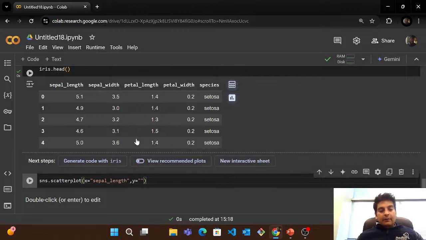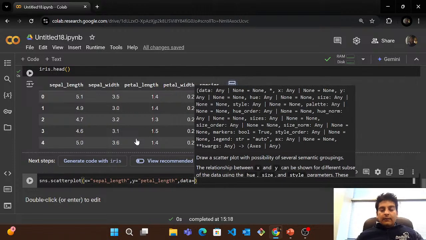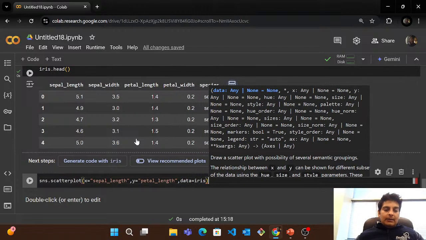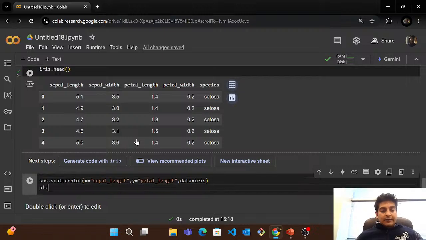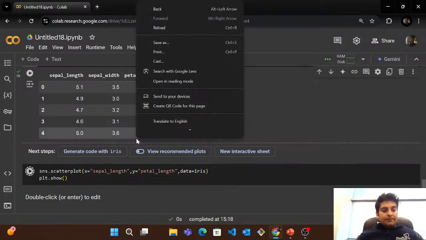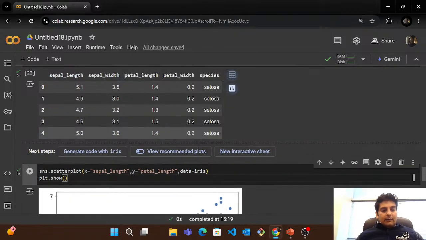Similarly, for the y-axis, I will need petal length, so I'll have petal_length, and the data is coming from the iris dataset. I can just go ahead and show this out. So I'll type in plt.show and let's have a look at the result.